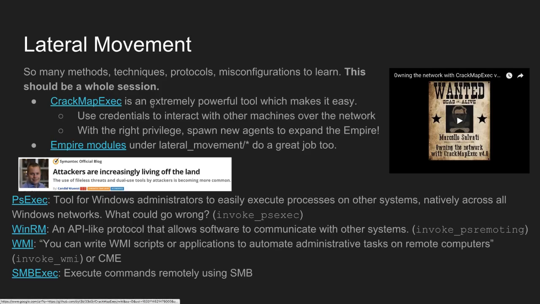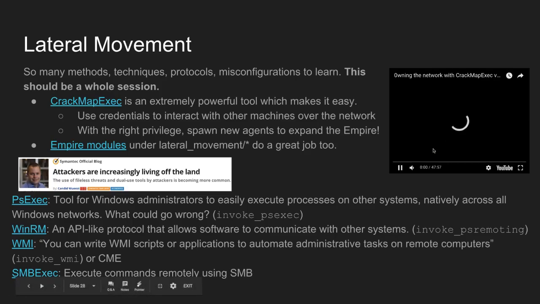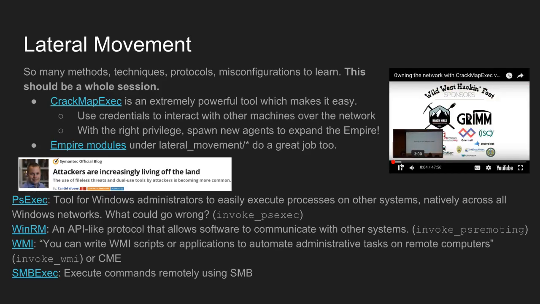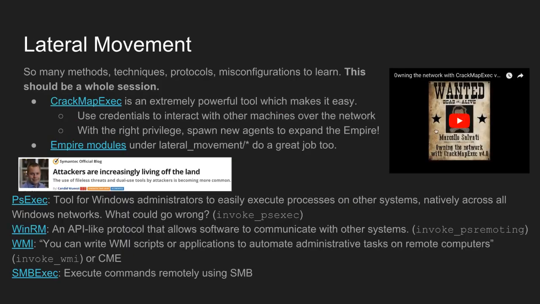But I just wanted to end today with at least, yeah, I don't know. You can start doing stuff by yourself if you've never played with this stuff before. CrackMap exec is probably the tool, alongside tools like Responder and stuff that Chris talked about. Watch the video here for CrackMap. This is when the guy demoed it. He'll run through the tool and you'll get an idea of what it can do.